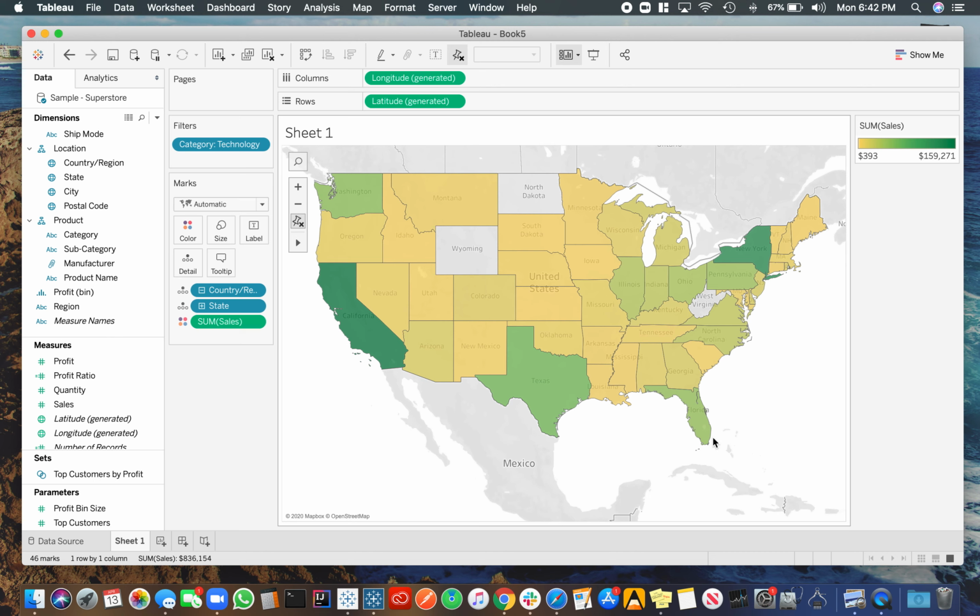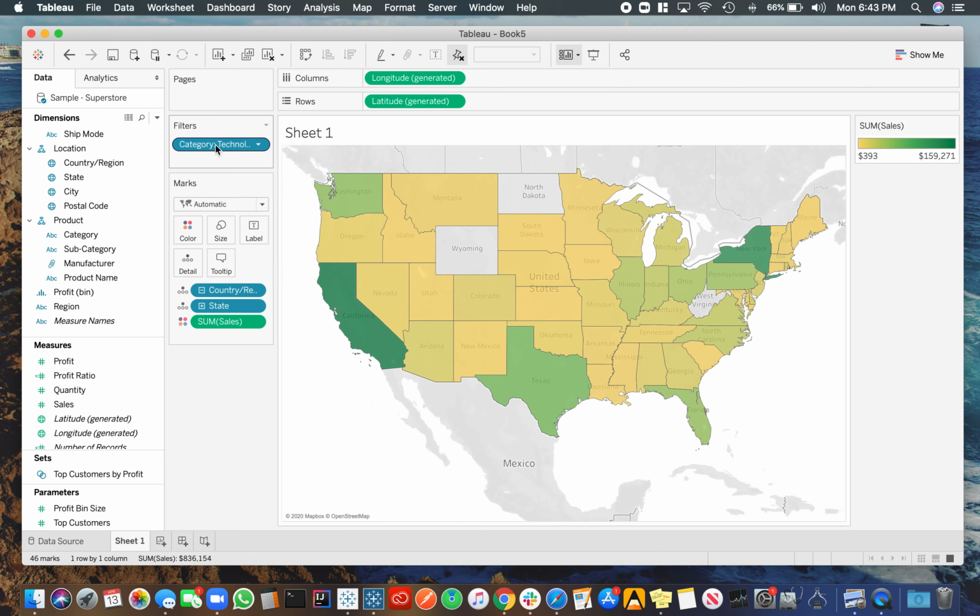Okay, nice. So instantly we can see that West Virginia, North Dakota, and Wyoming don't have any data for technology sales. So either that data is missing or there weren't any sales of technology. More likely to be the former, considering these are all pretty big populated states. We can see here this is 159,000, so roughly a third of the total sales.